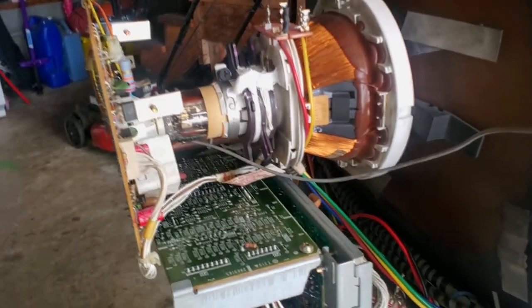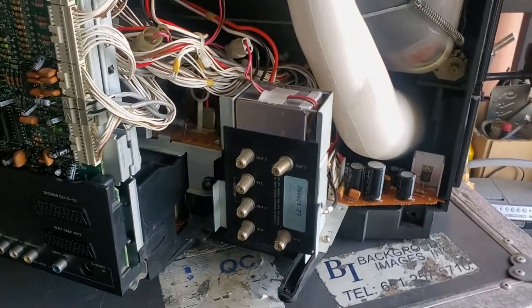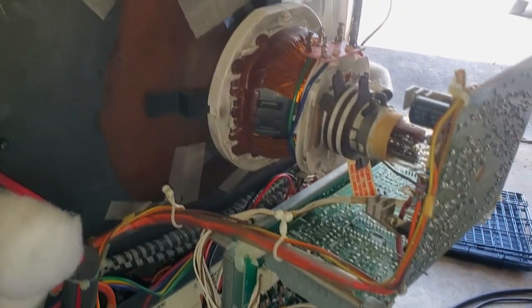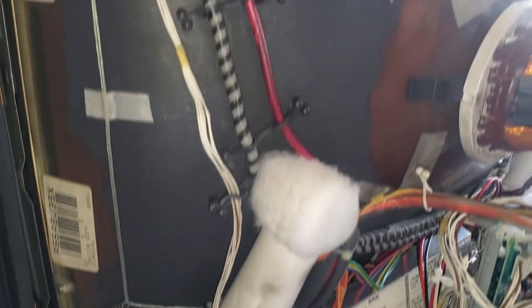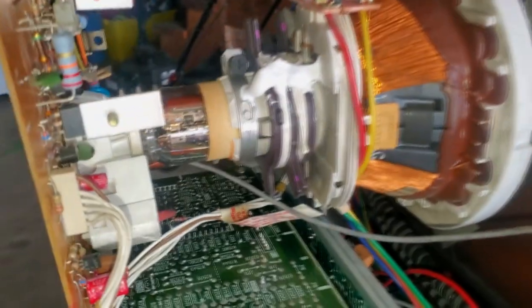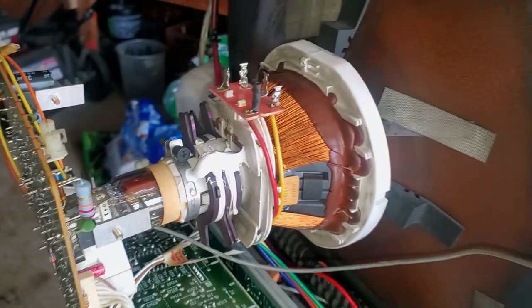I consulted the wiring diagram fully and reassembled the TV. I got all the boards connected in here, and they're all properly checked out. You can just see how much better things look in here. It's all been cleaned out, and everything's ready for a good test run. And you just gotta, again, make sure everything's connected in here properly, and I've gone through and done all that. Also, one thing that I didn't mention before, but there's a lot of ground loops on this TV. And so you have to make sure that your ground loops are solid, especially on an older set like this, just to make sure it's going to function properly.